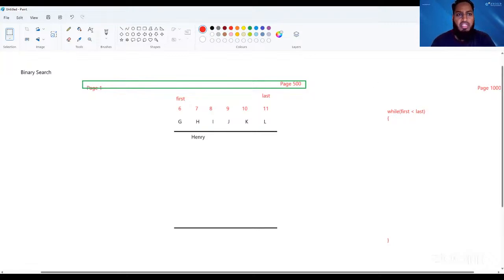If my first overtakes the last, then there is no chance of the number. So if the first overtakes the last, directly you can say not found.